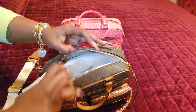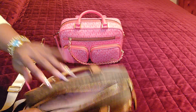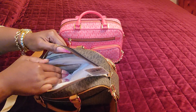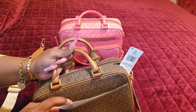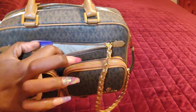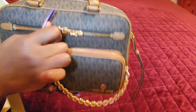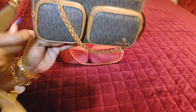It has a turn lock closure. Everything was completely brand new on the inside of the bag — all the stuffing is still in there. You have the back zip compartment, and then you have a back slip compartment, plus a front zip with a very smooth zipper. And then you have two front pockets.